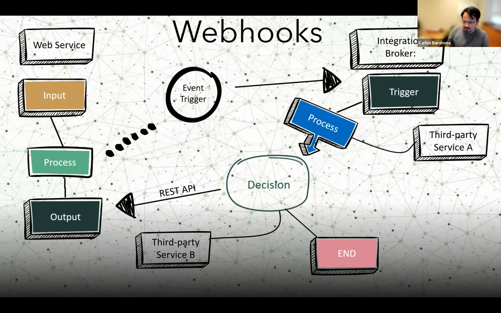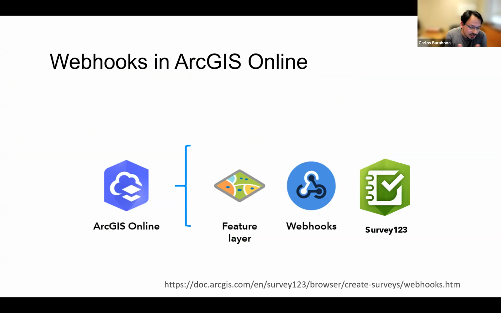Here we go. So today we're going to be talking about webhooks in ArcGIS specifically, or sorry, ArcGIS Online specifically. If you read the developer documentation on webhooks for Portal or ArcGIS Enterprise, there's a ton of webhooks that you can do. Unfortunately, ArcGIS Online has a subset of those available. So really these mostly focus around either Survey123 specifically or feature services.